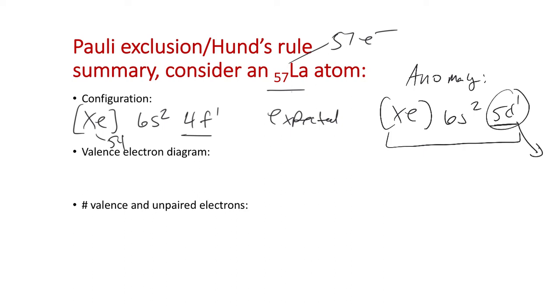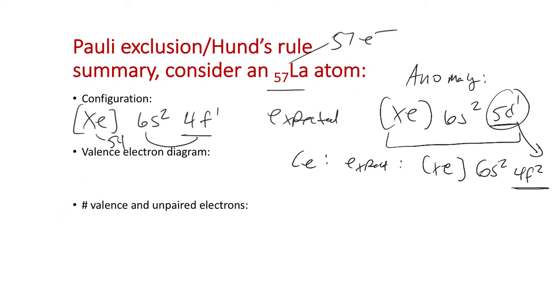And then after this, we start filling into the F subshell. So if we go to the next element, I believe it is cerium. Cerium, we should expect to fall back in line. So we go back to what we expect, 6s2, and then a 4f2. And so you'll see the F block is either a 4f, however many you expect, or maybe it moves one or more electrons into that D subshell. It just turns out sometimes moving electrons around relatively similar energy subshells is possible. So you get some interesting configurations. We'll look at a few in a minute.